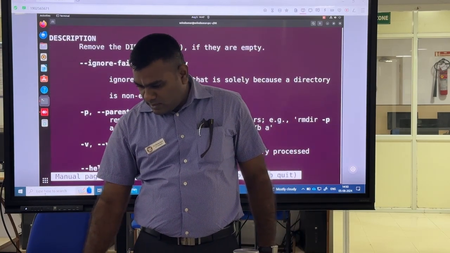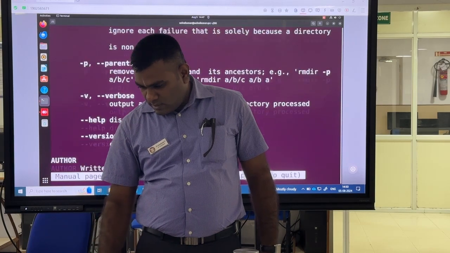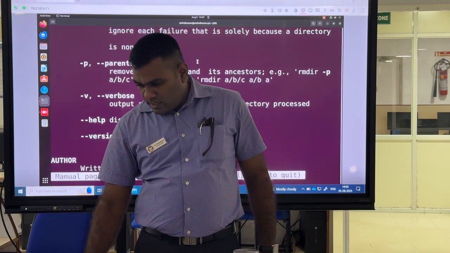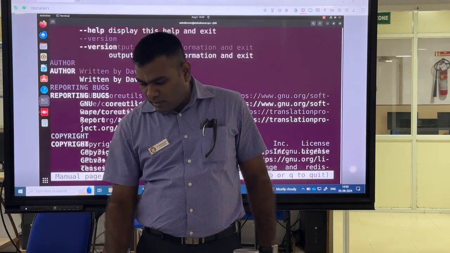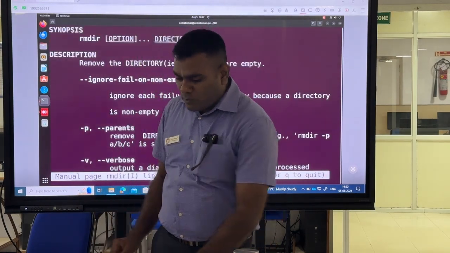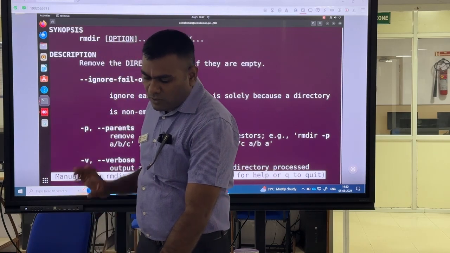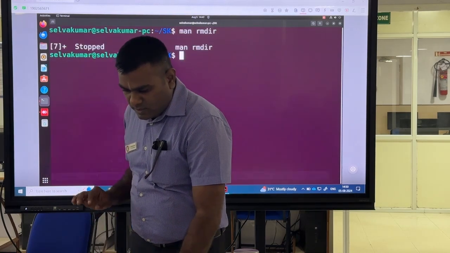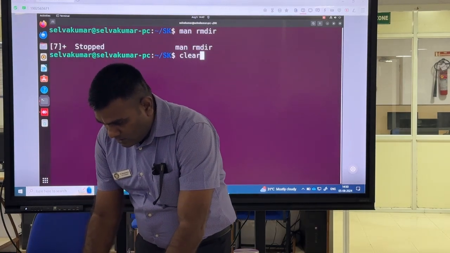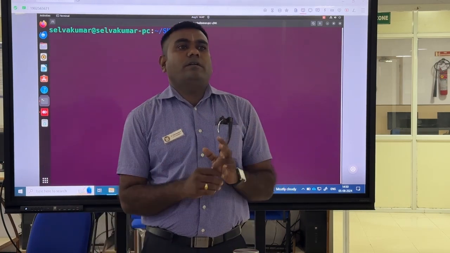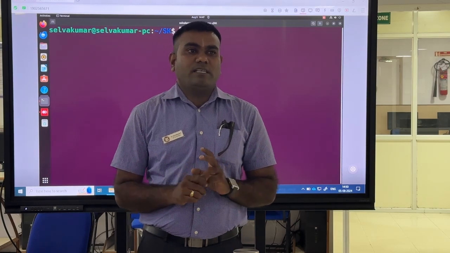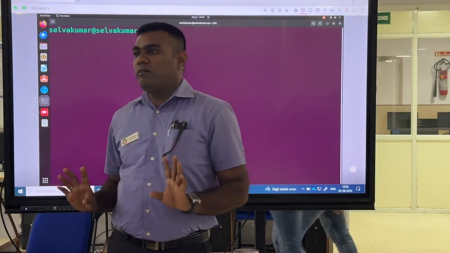See, it is coming. Okay, RM options. Please you can go through it. Or RM-R removes the file also. You use RM. Okay. So remove the file, and changing this directory. Everything we have discussed. Next we will go for how to create a file.